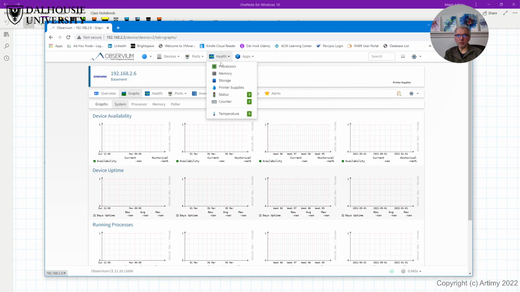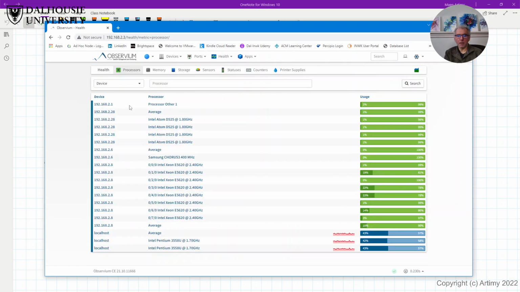I can monitor the health. So this is the CPU for different devices. Right now the CPU usage is 10% in one device, 22% in other devices, 40% in another, and so on. Right?